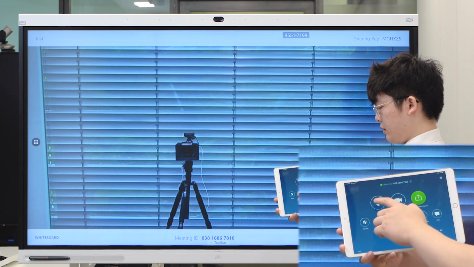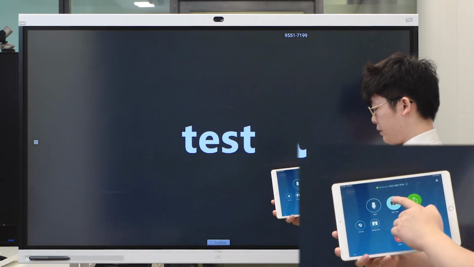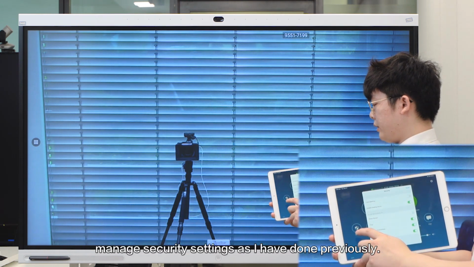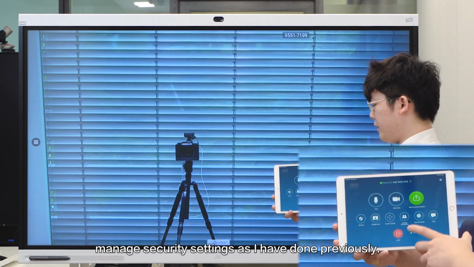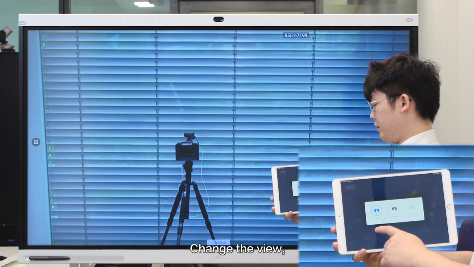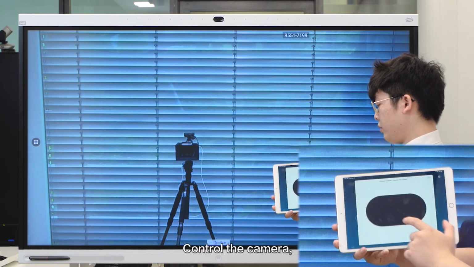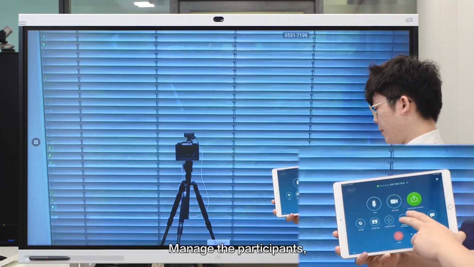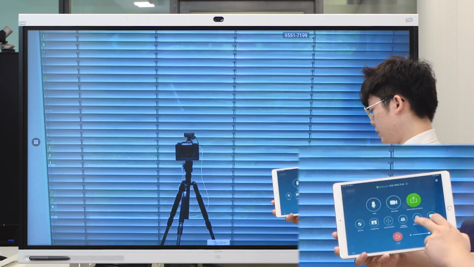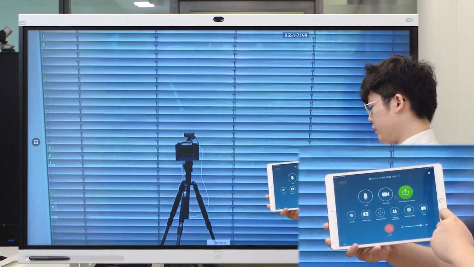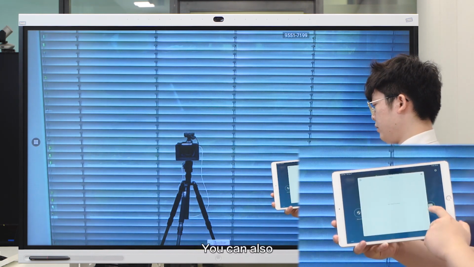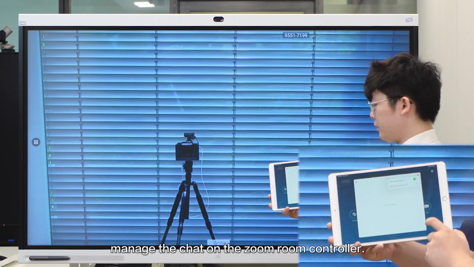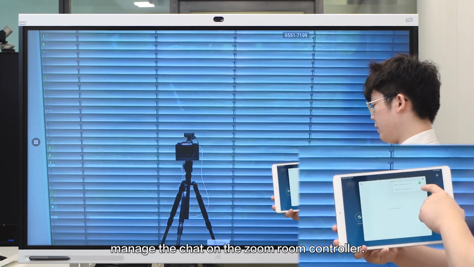You can mute, you can stop your video, share content. Here, as I have done previously, change the view, control the camera, participants, start recording. You can also manage the chat on the Zoom Room controller.